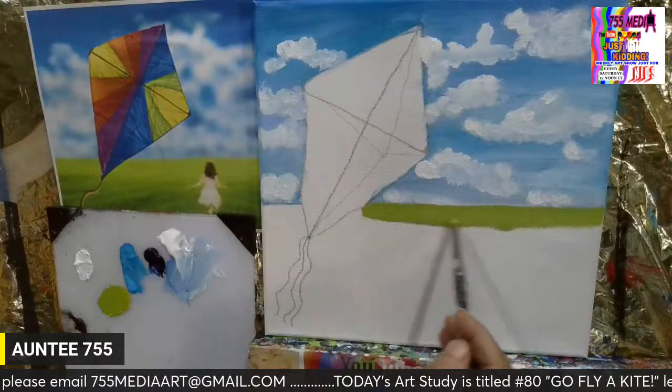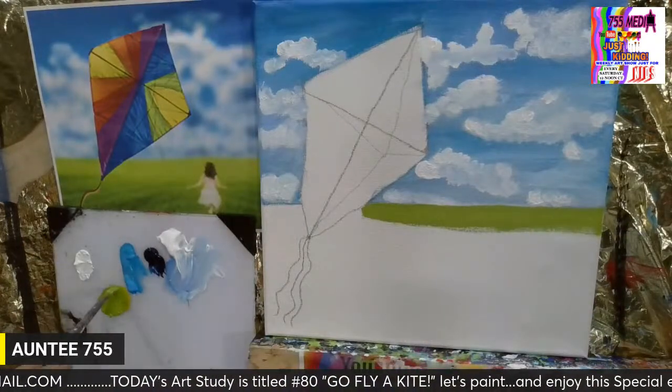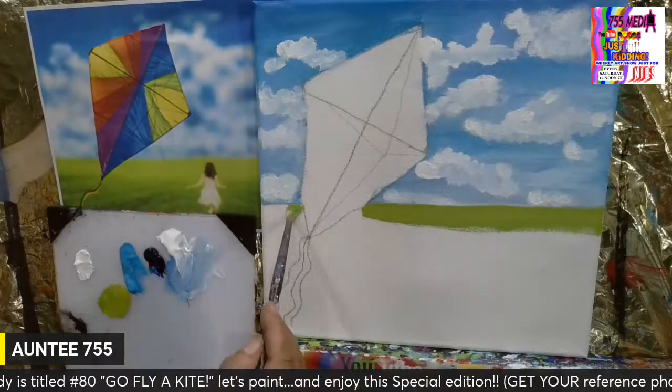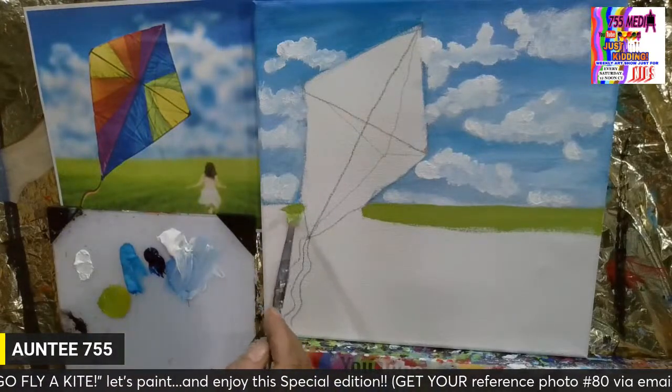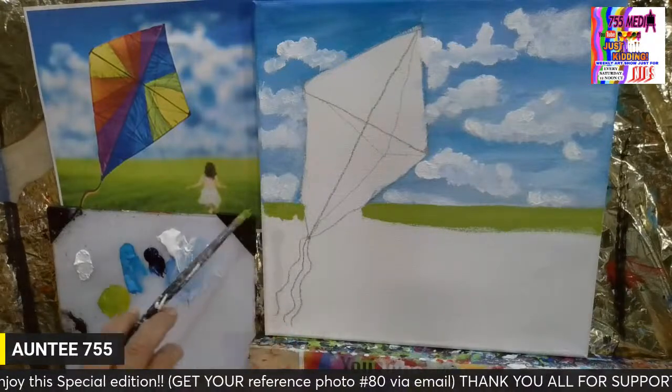That's what I'm doing. That's exactly what I'm doing. All right. So once I go that way with it, I'm going to come and get some more. Boom. And I'm going to go over here and do this part right here. Ta-da. All right. Try not to get it on your kite. But if you do, don't get mad. We're going to fix it.